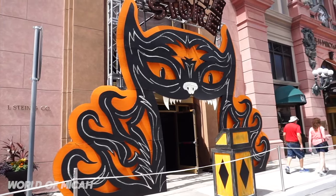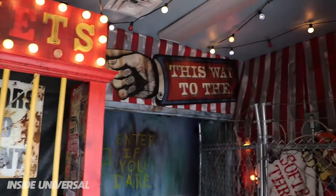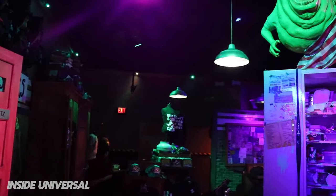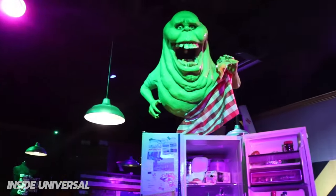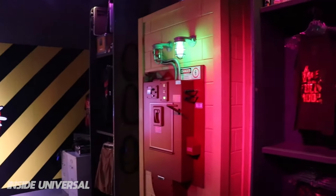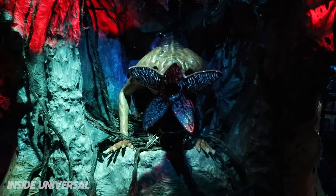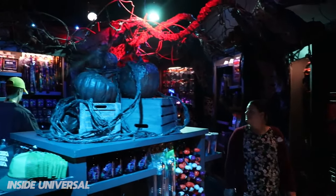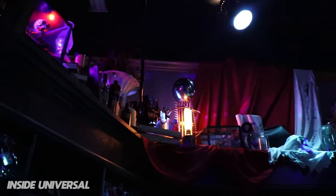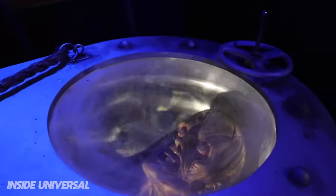You'd enter through the mouth of a cartoonish black cat into a dingy carnival foyer, likely inspired by the visual aesthetics of House of a Thousand Corpses and Us. From there, you'd follow into the Ghostbusters room, being greeted by Slimer and surrounded by tons of memorabilia from the movies, making you feel as if you just entered Ghostbusters HQ complete with a very photogenic wall with the infamous logo. From there you'd go into the Stranger Things room, which was a clear improvement on the 2018 original, transporting you to the dark dimension of the Upside Down. Finally, you'd end up in a lab to represent the Universal Monsters house, where you'd encounter many trinkets and oddities relating to the classic films in a creepy closing room.